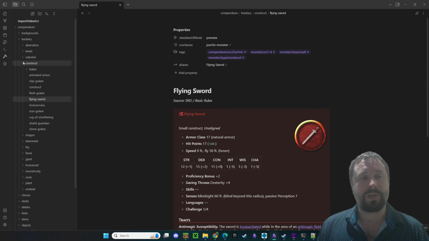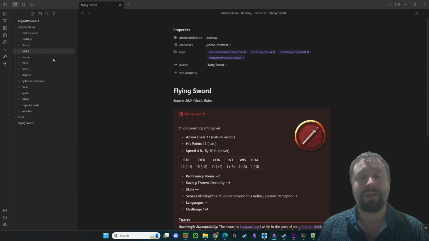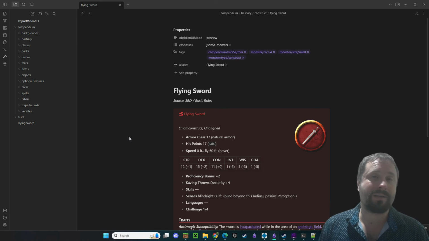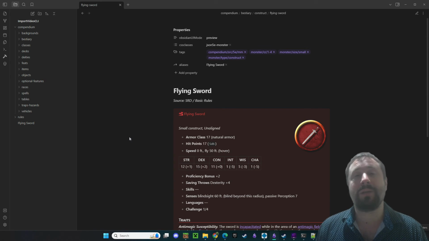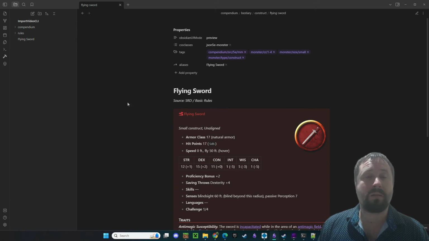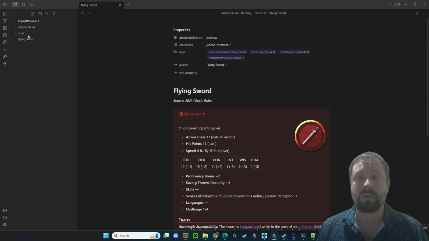And the folder structure where everything is put is so hard-coded into this thing that trying to change that to some other behavior is going to be a nightmare and cause you a lot of breakage and pain. So, when you download it, the folders that it creates at the compendium and the rules level must go in the root of your vault. So your vault is here, they need to go into this folder here.